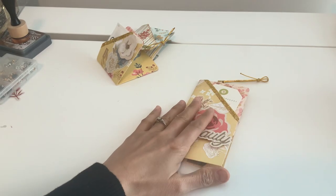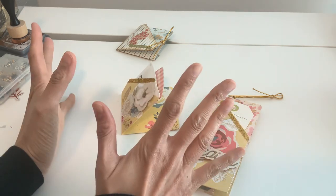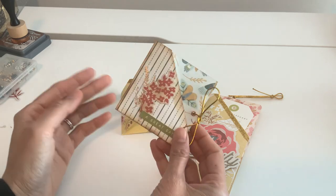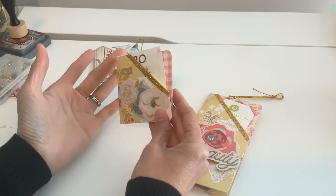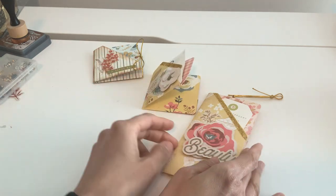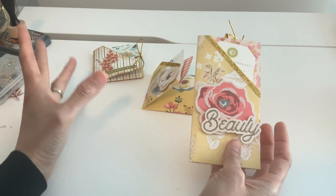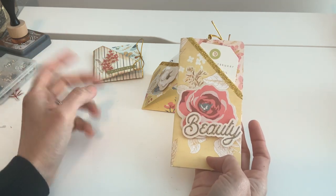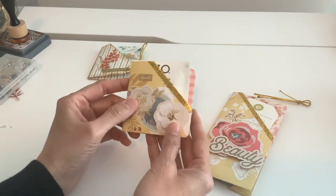Hello everyone! I have a simple easy project for you guys today. I'm in one of those 'I hit a wall' moments, so I'm taking some old classics and just revamping them, especially with some of those strips we still have. We are really enjoying getting rid of our bins, and it's kind of a transition with the spring paper into summer. So I'm on the tail end of my spring, just finding things with my leftover sheets.